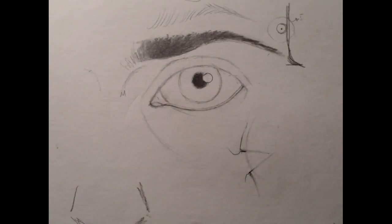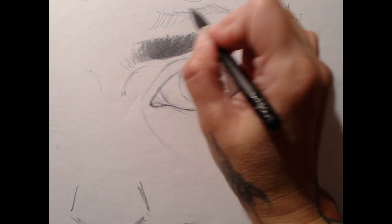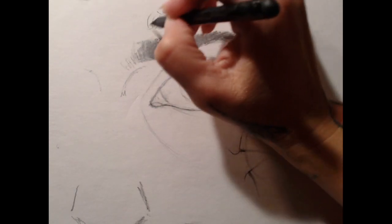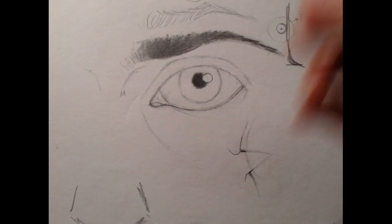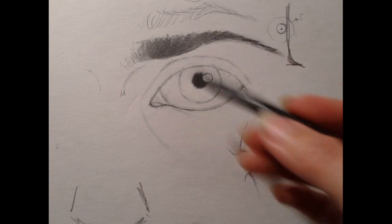Okay? Well, I guess there's a little bit of that in the top too. And that makes the overall shape of the eyebrow. And they might go like this also, but that's a generalized thing. You should note what you're looking at, but that's a good guide.